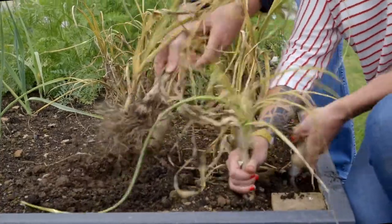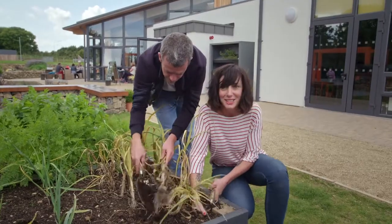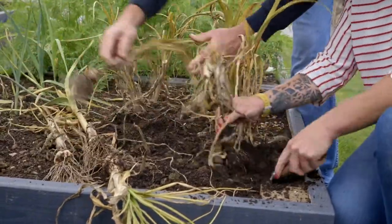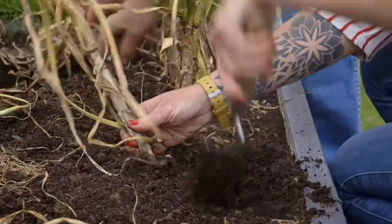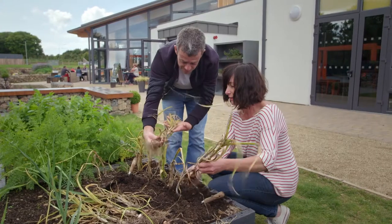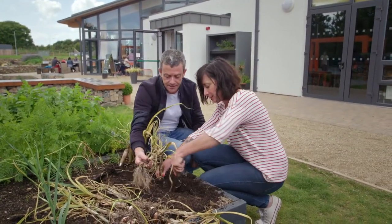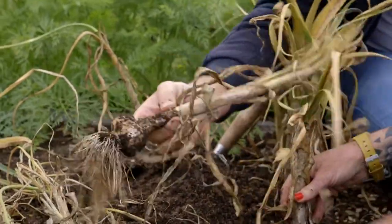That you've got a decent bulb of garlic, which we actually do, it's not too bad at all. Oh, nice. Oh, the smell already. There's a beautiful smell, which is part of the joy. We've talked about the fact that in a relatively small space, we've got a decent crop of garlic. The reason we don't cut the stems off is that we want to store these. So, the lovely garlic braids that you see? Synonymous with France. Yes. So this garlic will keep for 4 to 6 months, no problem at all.